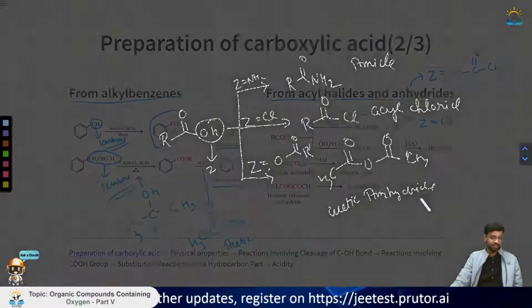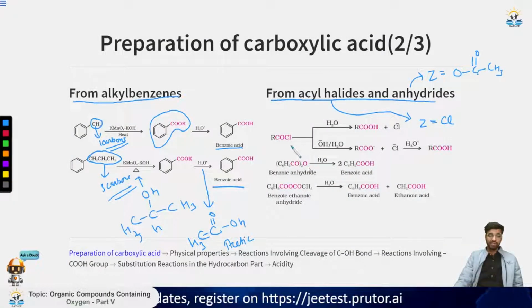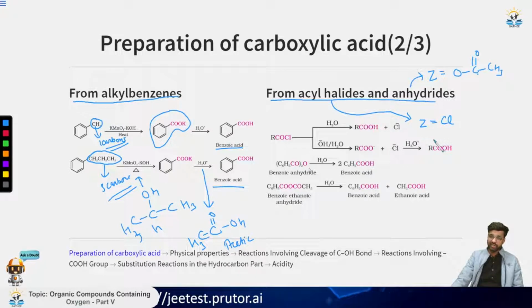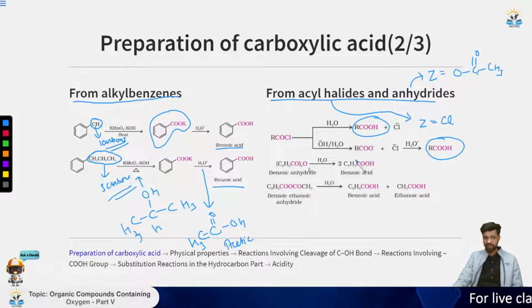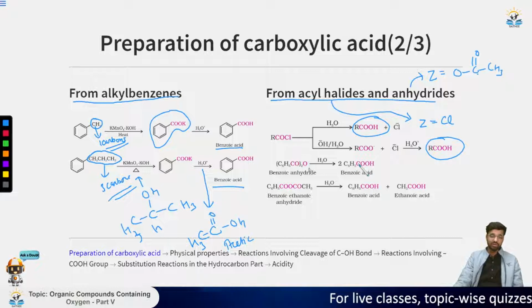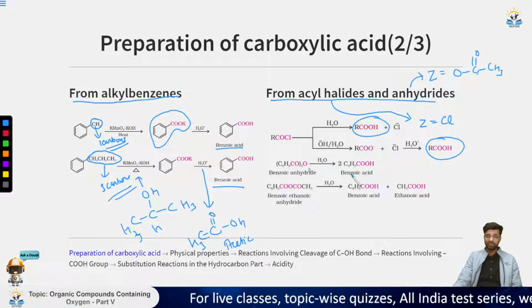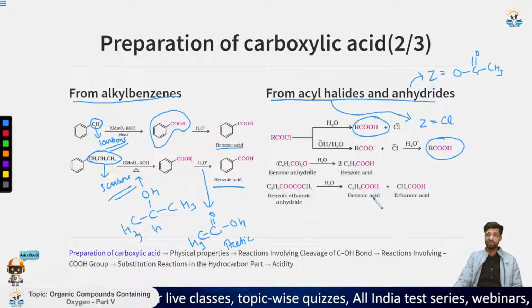Later on we can encounter another also. What we do is take an acyl chloride or an anhydride, and we simply take water, or in the presence of acidic or basic medium, we can get our carboxylic acid, which means it is simple hydrolysis. We have seen this earlier also. Amide was something difficult to break because we need somewhat harsh conditions. We cannot use simply water and cleave this bond. But in the case of acetic anhydride, it is very feasible to convert to benzoic acid. You can just pour water on it and it will simply hydrolyze and give you benzoic acid.